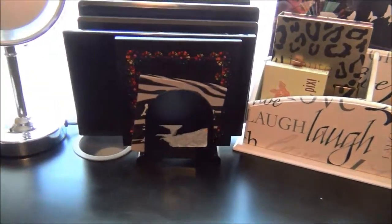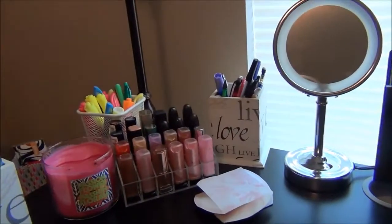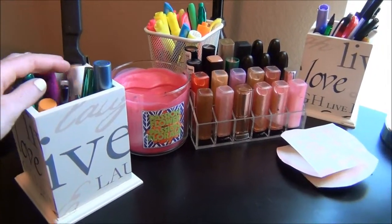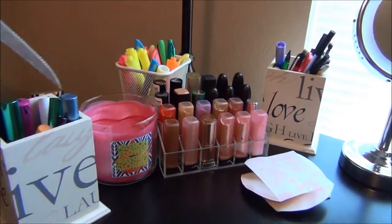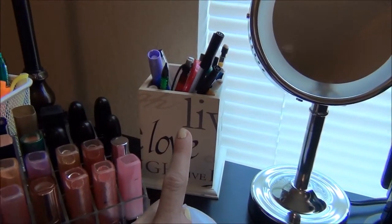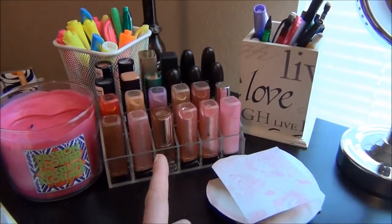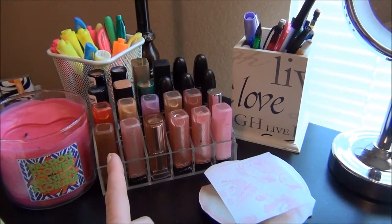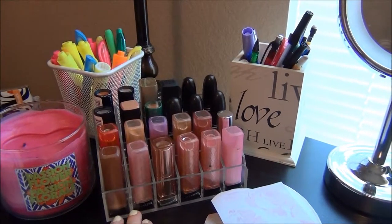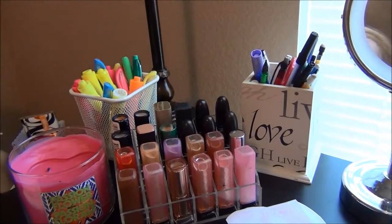I have my palettes there but that's nothing new. I have matching pencil holders — this one has mascara and a knife to cut open packages, and the one in the back has pencils and pens. Then my lipstick organizer, which I bought on eBay and was extremely affordable. But I need another one — this one's full. I might buy another one and put it behind it, maybe raised up higher.